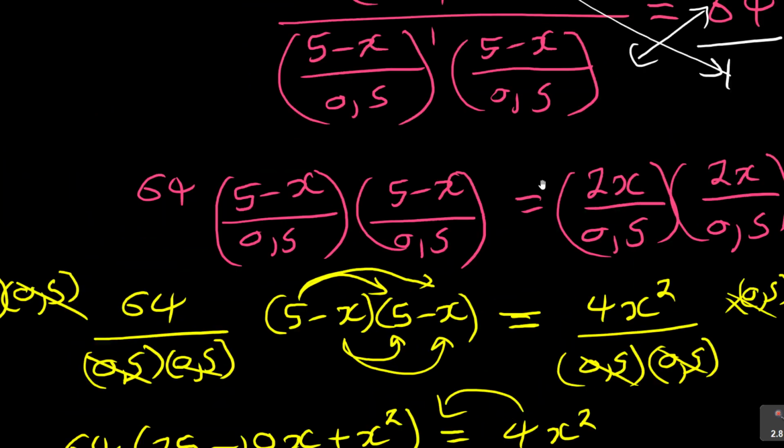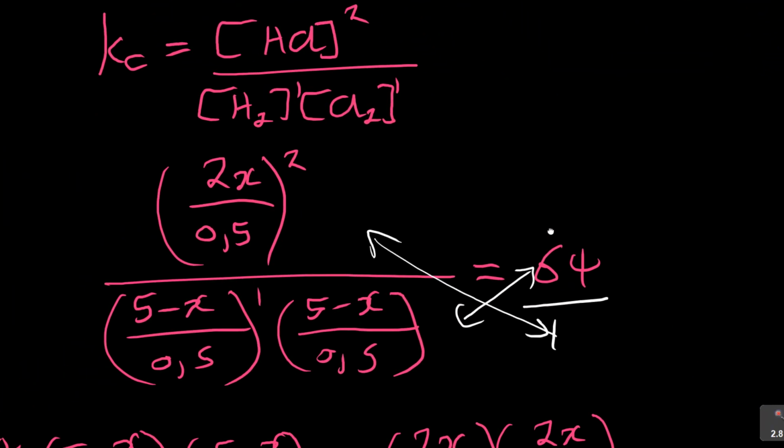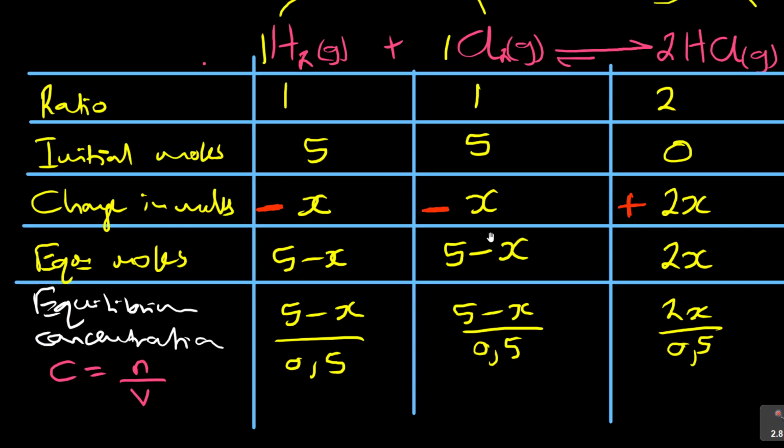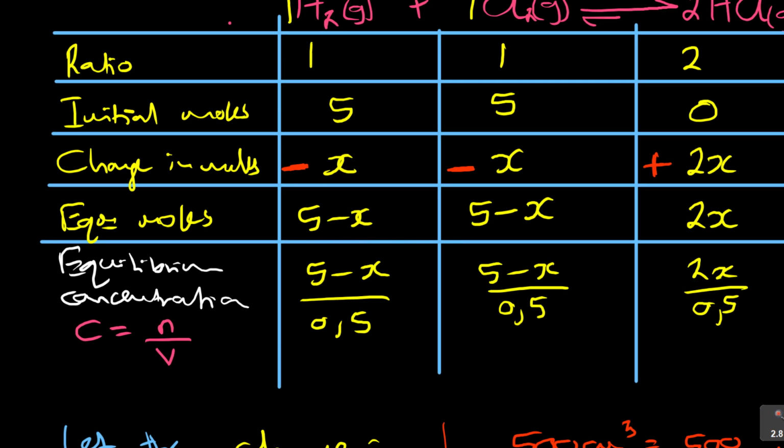So you come here and make sense of it now. Where is our table there? So remember, you've got two options, x is 6.67 or x is 4. But already with 6.67, something is off. What is off here? You cannot start with 5 and just take out 6 from 5. You see, this number is too big. You'll have negative moles. It's not real life, eh? Whereby you've got 5 minus 6.67 and then you say I've got minus 5 grams. You can't have that. So that one is the one that is out.